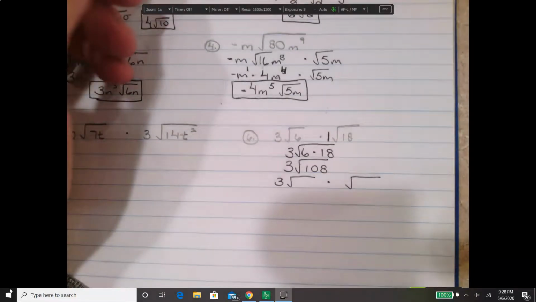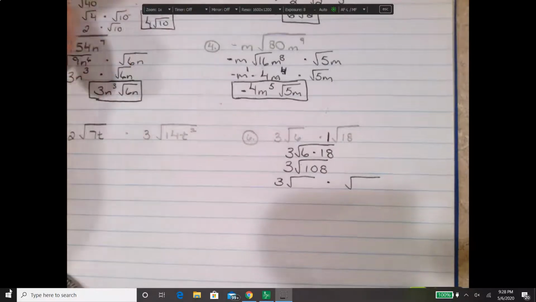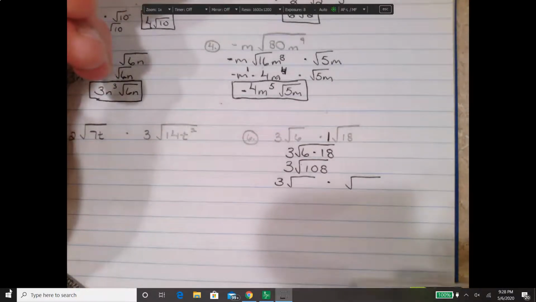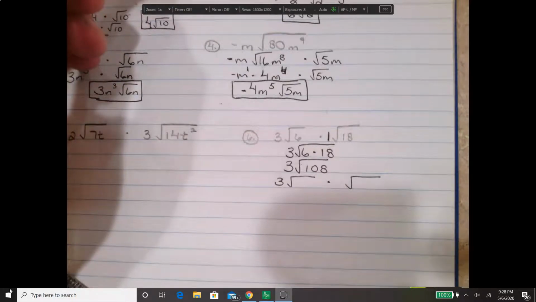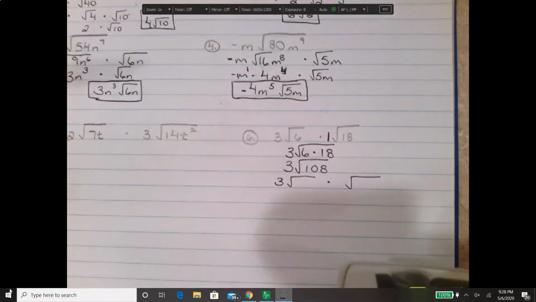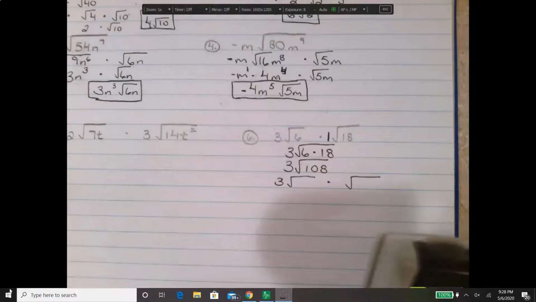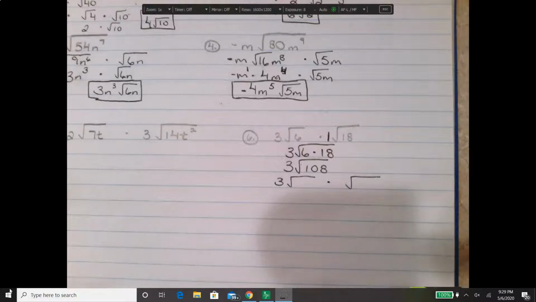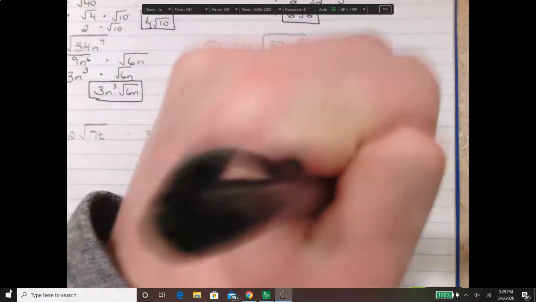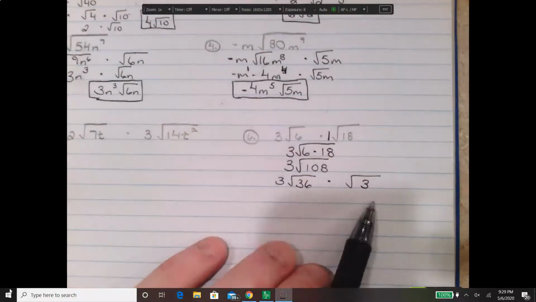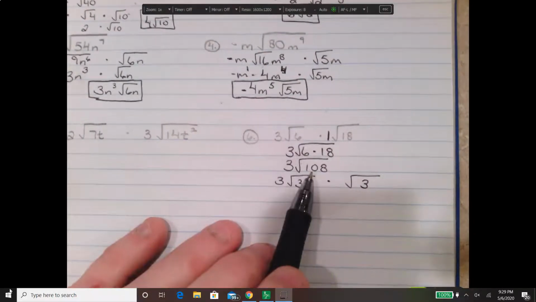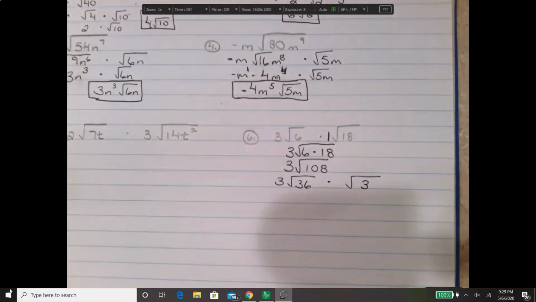I would first start by dividing by your perfect squares, because those are the numbers that you're going to use. So if I divide 108 by 4, that's going to give me 27. So that does work. Let's see if we can get a little closer here. What about 108 divided by 9? That gives me 12. So that does actually get pretty close as well. I'm going to try 108 divided by 36. Okay, if I divide 108 by 36, that's going to give me 3. So I know that 36 times 3 is equal to 108. So I'm going to use these two numbers.